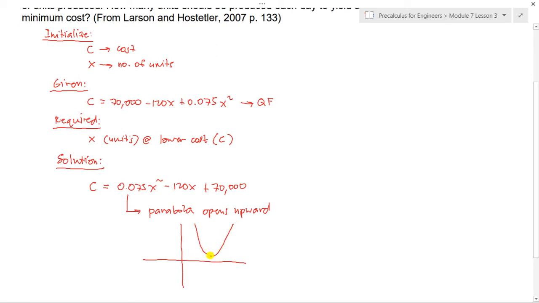Okay, as you notice, ang vertex na po niya kay na nasa ubos. So unsay pasabot if the vertex nasa ubos? So therefore this is the lowest or the minimum value of whatever y variable we have. So unsa may variable nga nasa y-axis, that is the cost. What is on the x-axis? Syempre si x ra gyapon. X is the number of units. So therefore, on the graph, this is the minimum value of our cost.